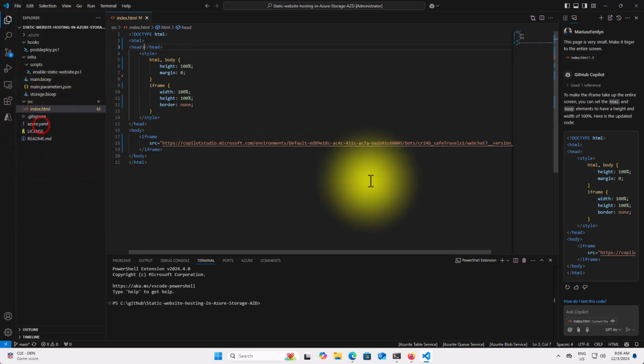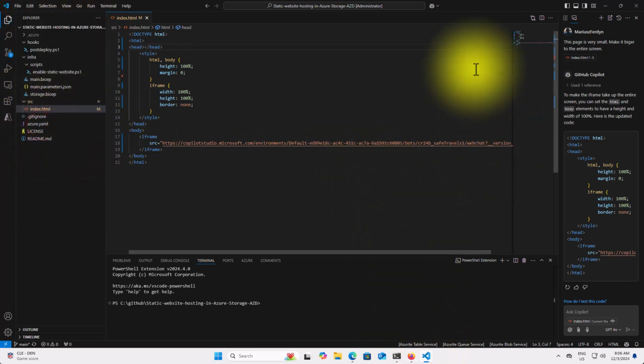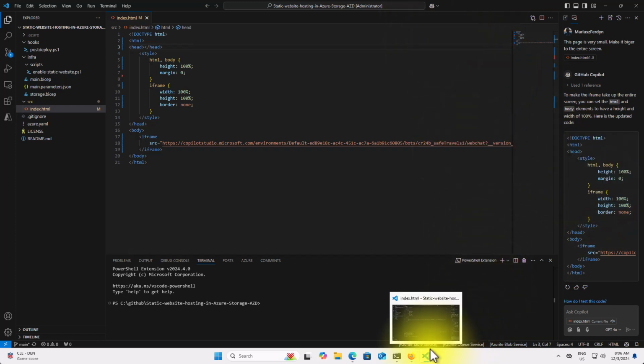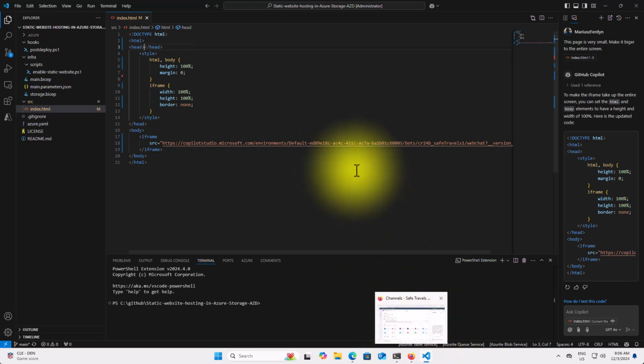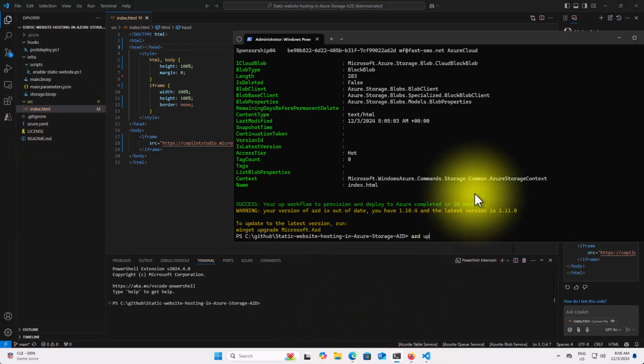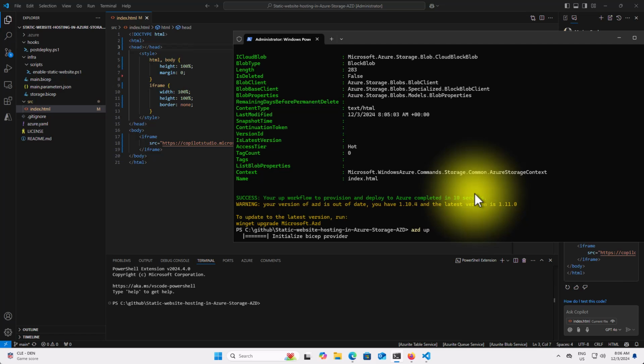Save it. That one is just Copilot for GitHub. Okay, save it once again and do the same AZD up.